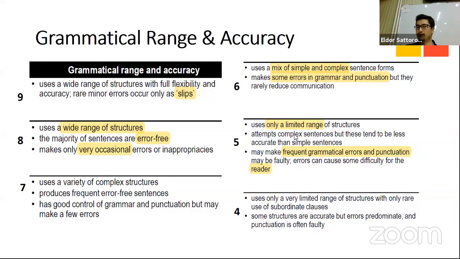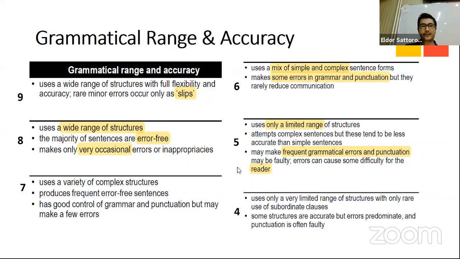And again, you may attempt to write a complex sentence, but because it's too complex for your level, maybe you make a lot of mistakes in this. It says frequent grammar errors in punctuation. If you have an essay where every sentence has a grammar mistake, and you're continuously making errors in very simple grammar, don't expect more than 5 points. Another very important thing is punctuation. A lot of students overlook punctuation. They assume it's not as important as other parts. Punctuation is important, and we can talk about this for hours.